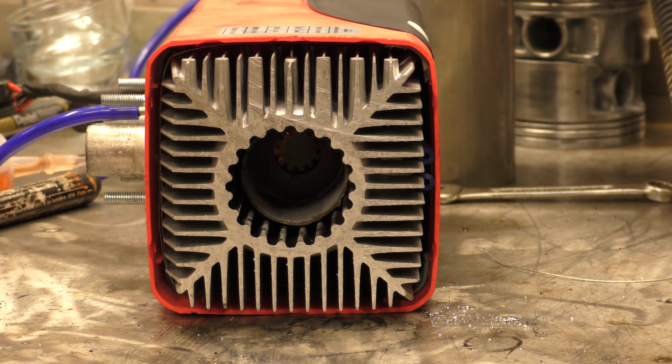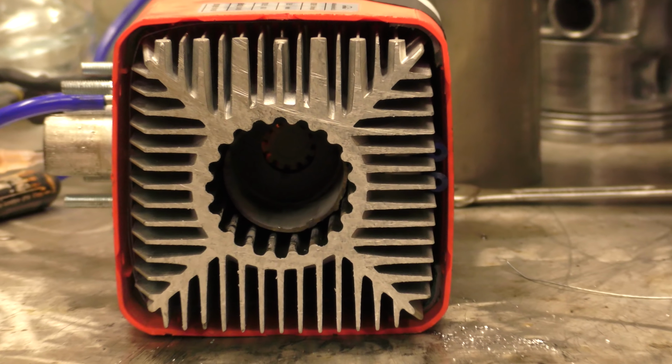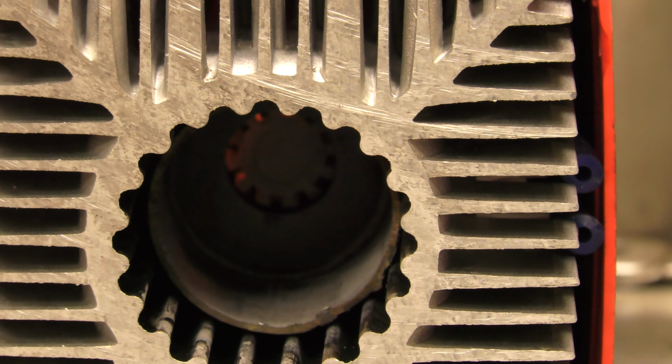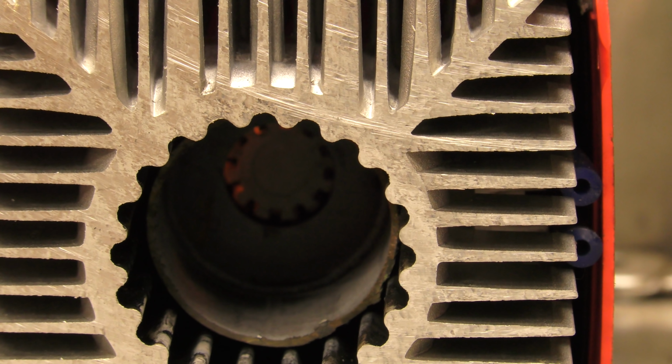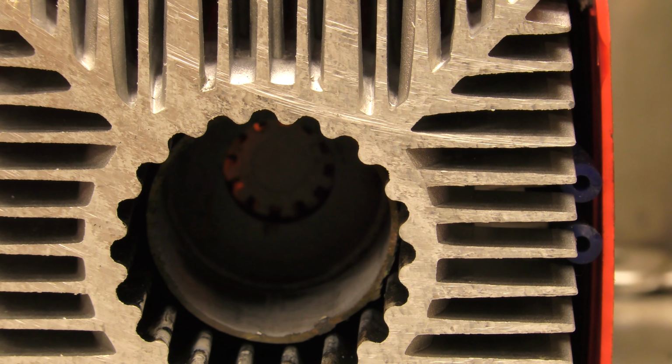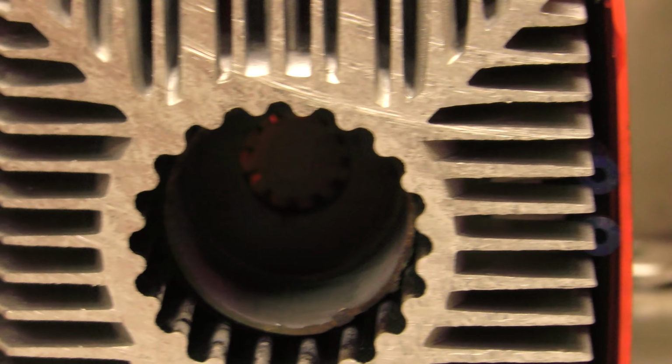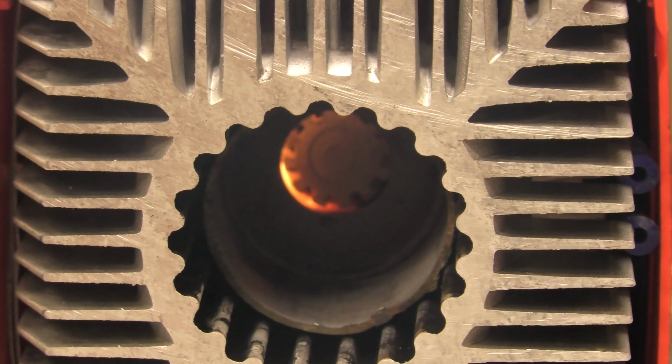Oh, look, you can see the glow plug. Right, let me zoom in. You see in there? See the glow plug glowing? If it was in focus, it would be really great. Okay, you can see the glow plug glowing. Fuel pump starting to pump fuel into it. I'm going to bring the height down a little bit again. Oh, wait.